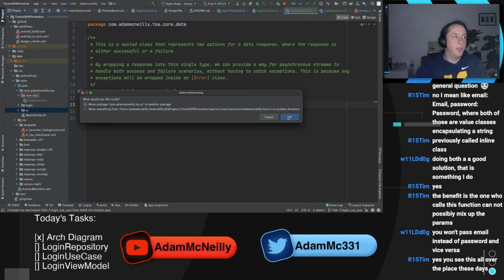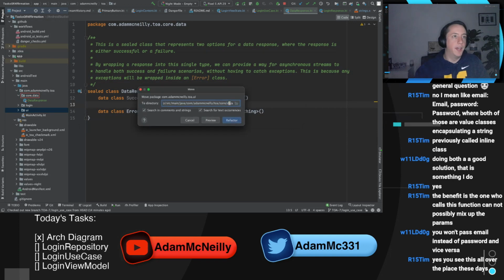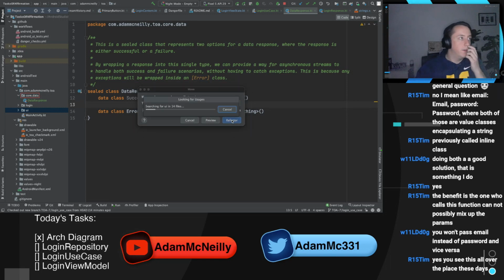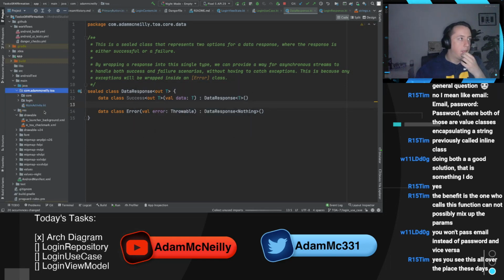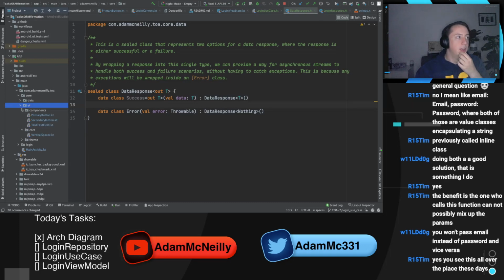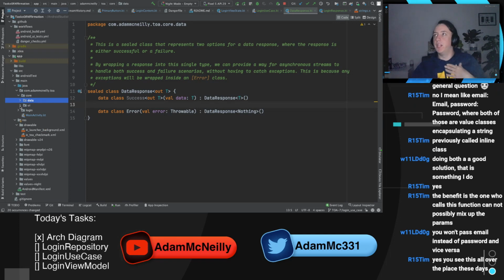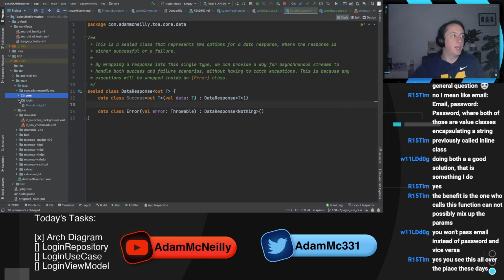Move package to another package. Ha. And then I can just do core, refactor. That will change up a lot of stuff. Now we've got our UI components. That's kind of weird that we have core UI core, but ignore it. We'll clean that up later. But let's keep focusing on login.